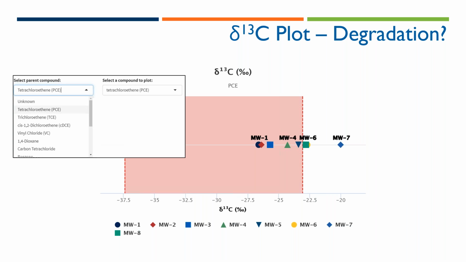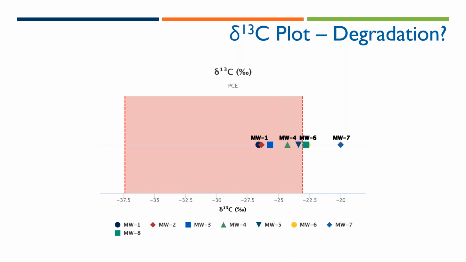Now, this pink stretch here is the manufactured range that we mentioned before, but it's actually being visualized instead of just values. And so we can then compare our data to that manufactured range as well. And you choose that manufactured range based on the original parent compound. So above this plot on our database website, you'll see that you can choose the parent compound. And then you can also choose which compound to plot. And so this would give you this specific information.